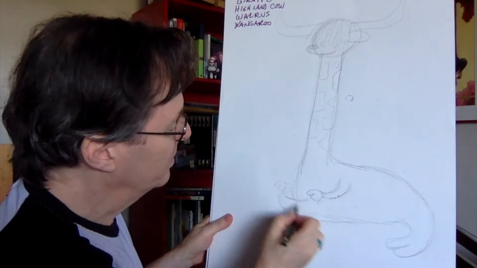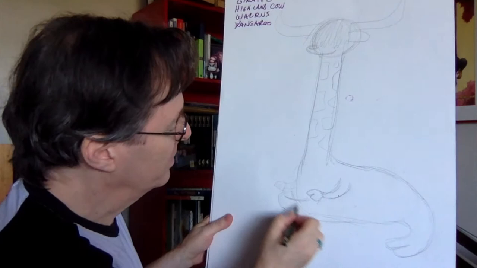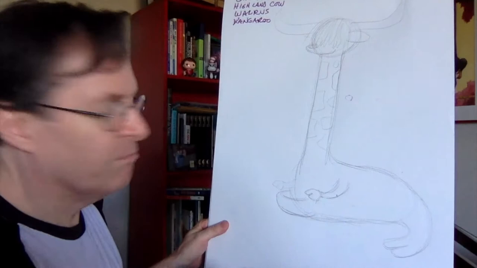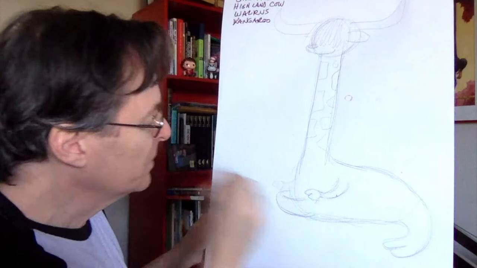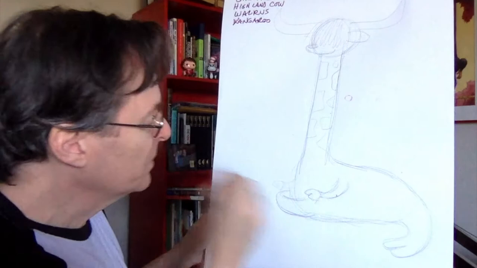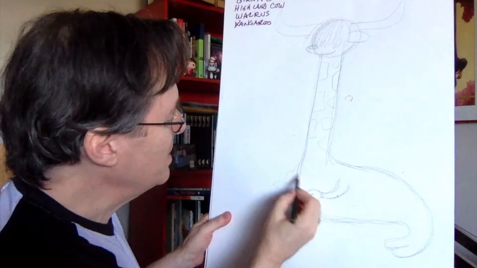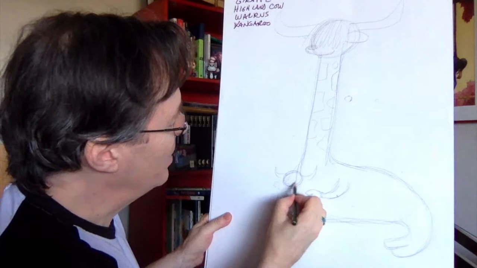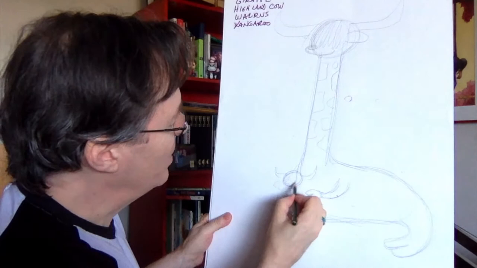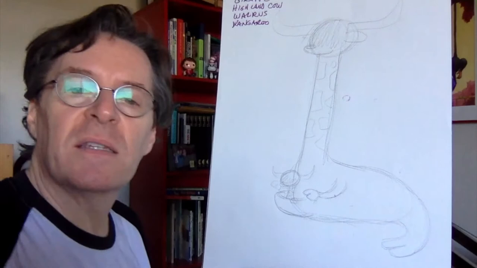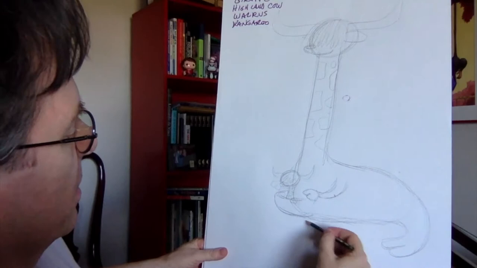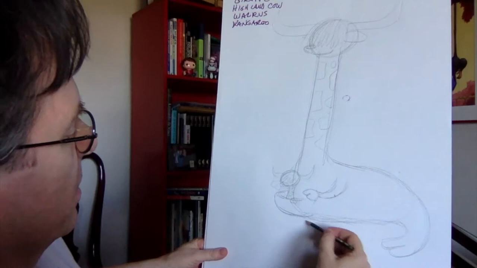For the kangaroo, what do you say we put a pouch right in the front here like a kangaroo pouch? See how I'm always kind of changing as I go? If you make a mistake or you have a change of idea, you can always just make the change. No rules. What do kangaroos hold in their pouch? Little joeys or baby kangaroos. They call them joeys. So I'm going to do a little baby version of this animal. So here's the highland cow head and nose and giraffe neck. And we'll put little tiny hoofs right there. I think we've got all the animals.